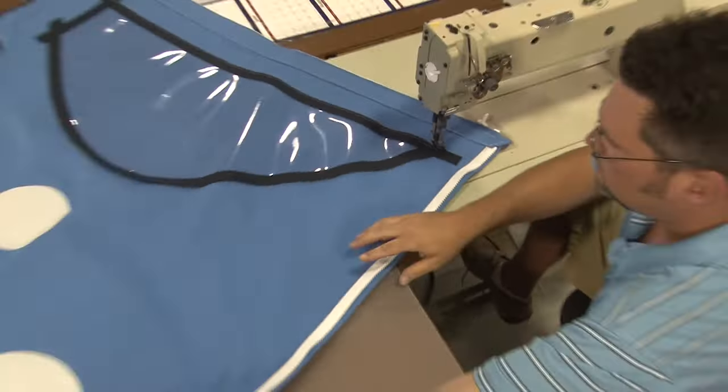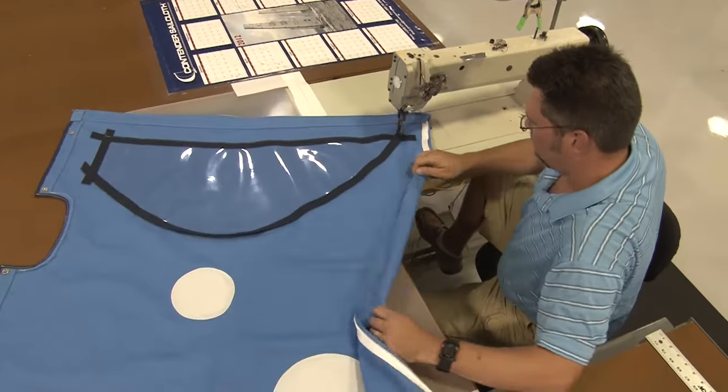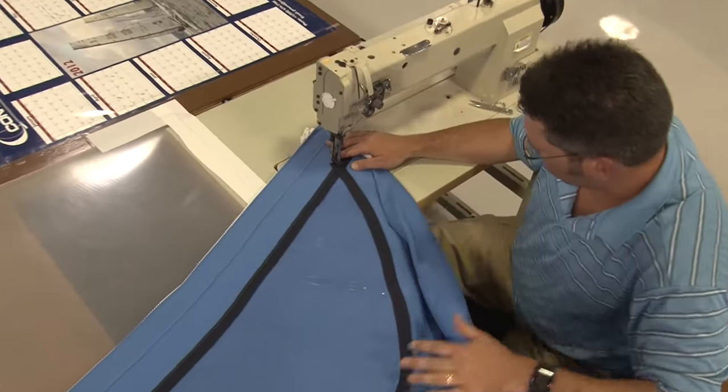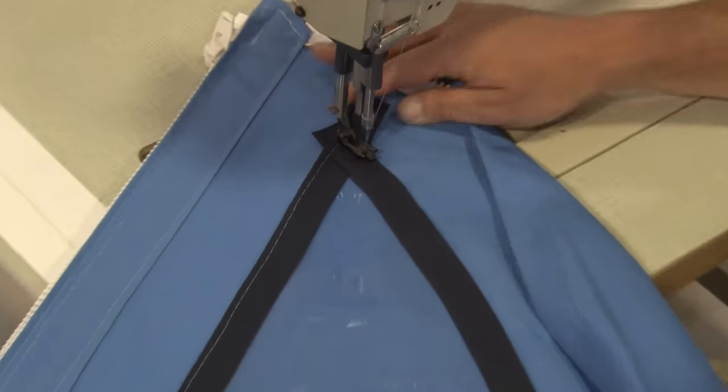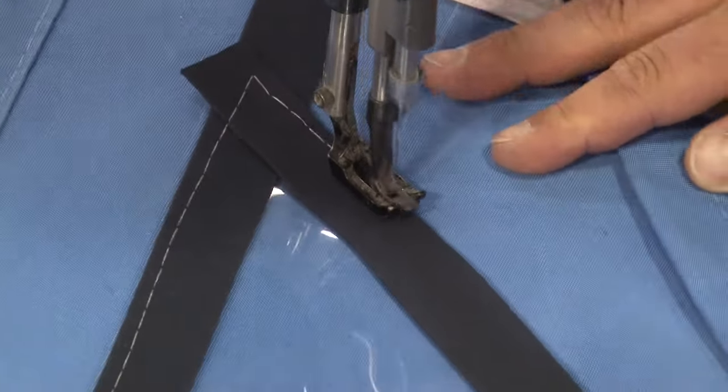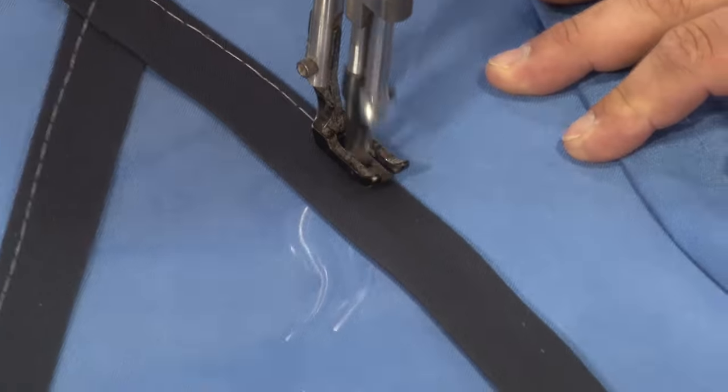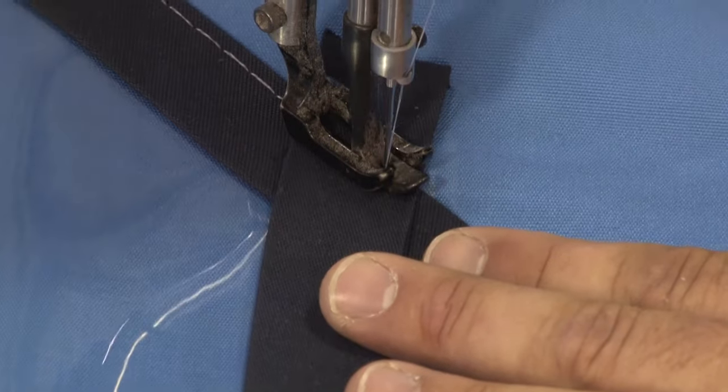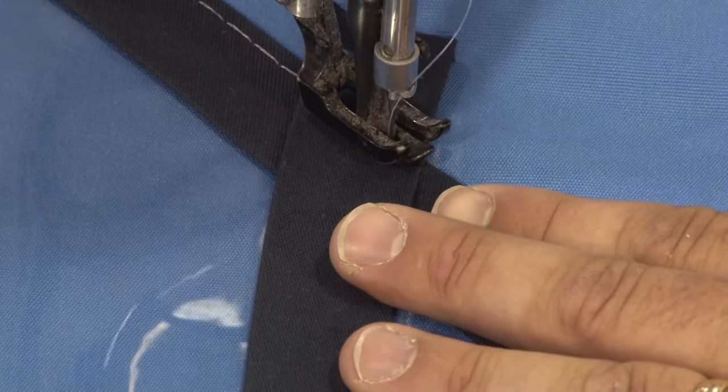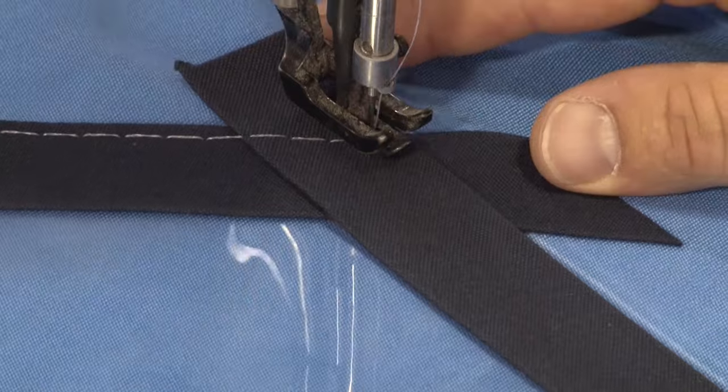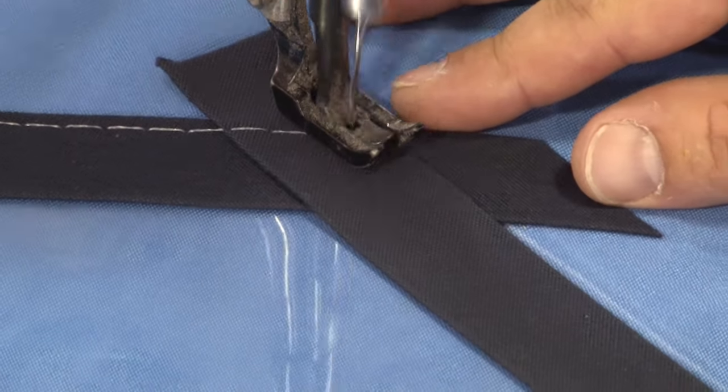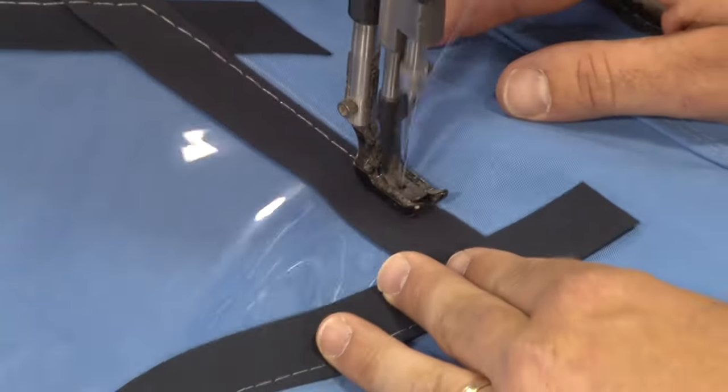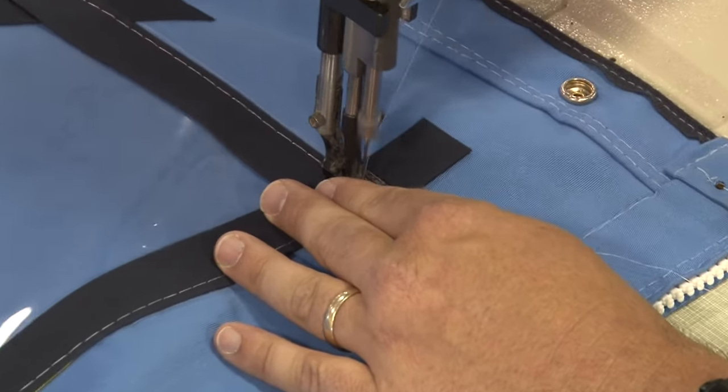If you choose not to use a Helios or a Tenara thread, a polyester thread will work fine—it just won't last as long in the sun. This stitch should be approximately 1/8 inch away from the edge of the binding, and the slower you go, the nicer and straighter your stitch will be. When you get to 90 degree turns, just simply bury the needle, lift the foot, pivot on the needle that is buried, and then lower the foot and continue sewing. Do that around the entire perimeter, remembering to reverse at the beginning as we did and also here at the end.